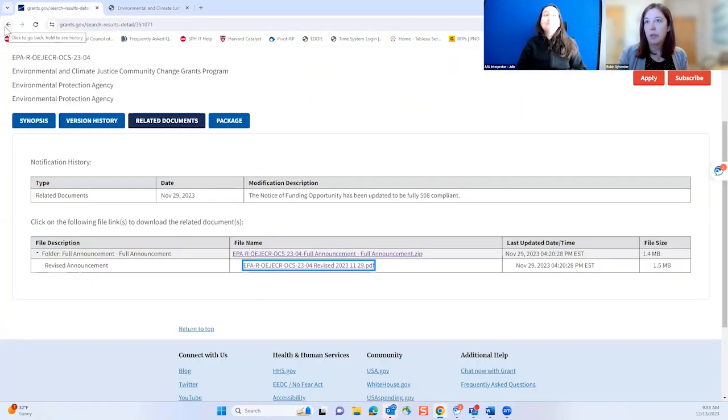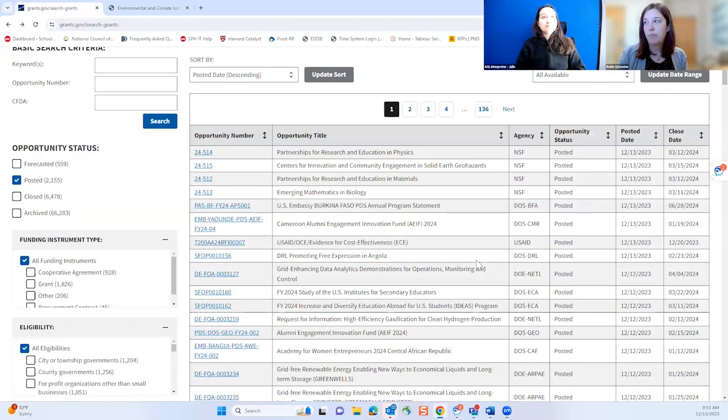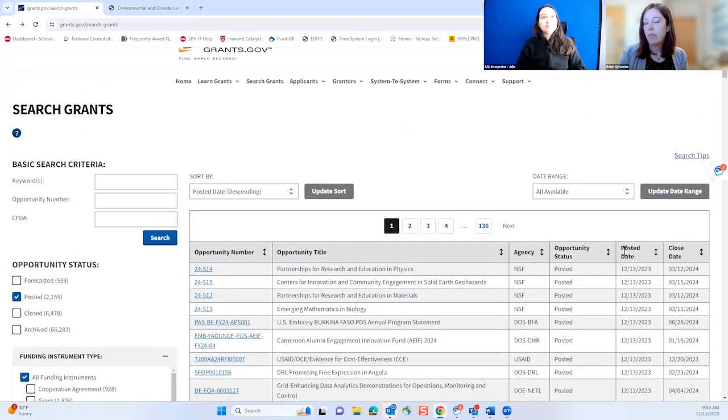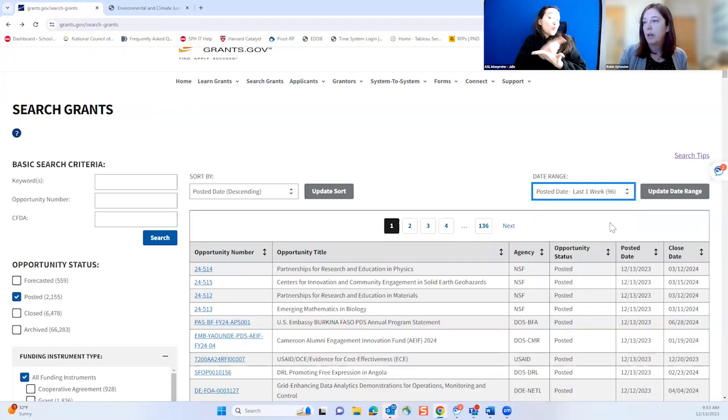So I'm going to go back to the search page here. As I mentioned previously, one feature I really like is the date range feature. So if I want to see what was just posted in the last week, I can choose that and update the date range.